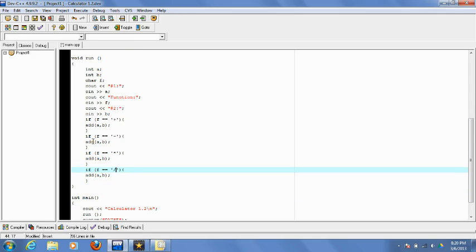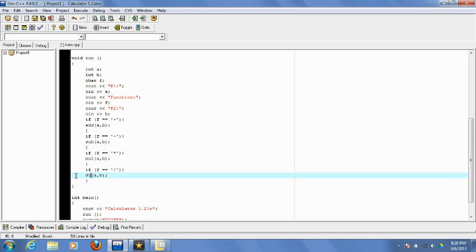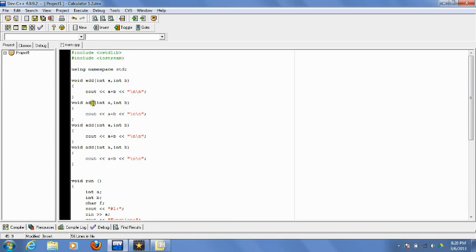and then we gotta change these to sub, mole, and div, and then same over here, sub, mole, div, and then here we just change this guy to minus, this guy to times, this guy to divide.